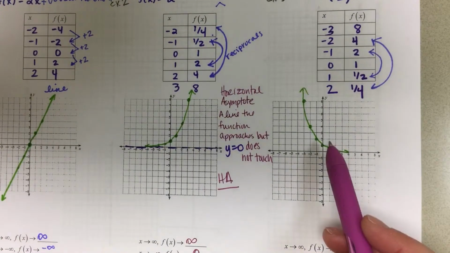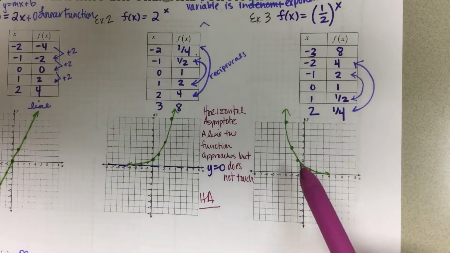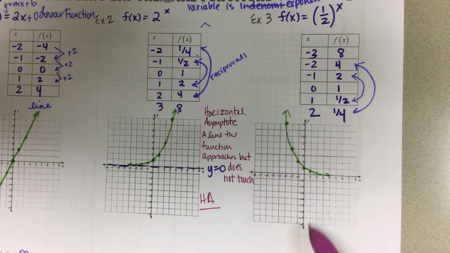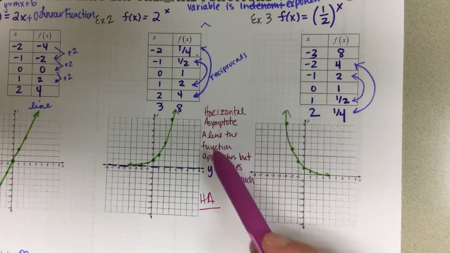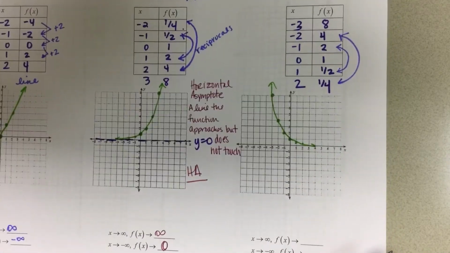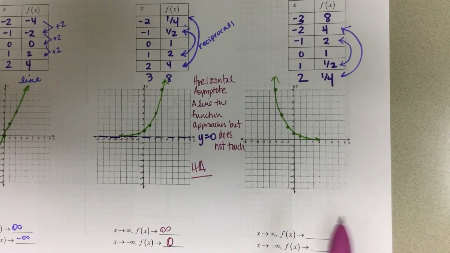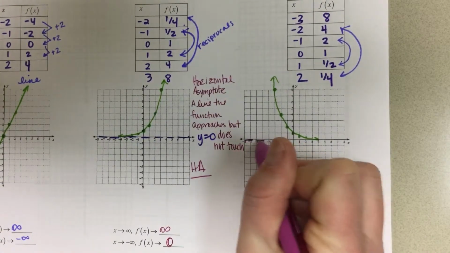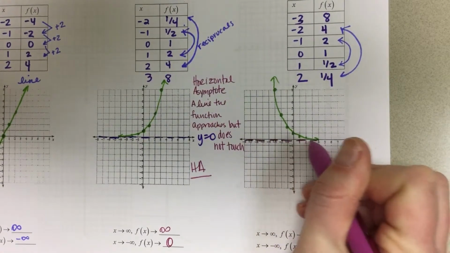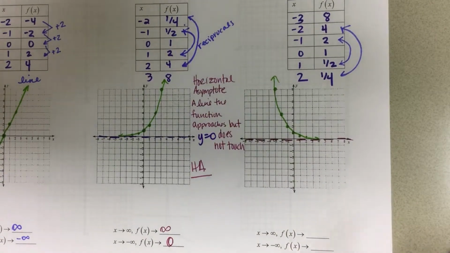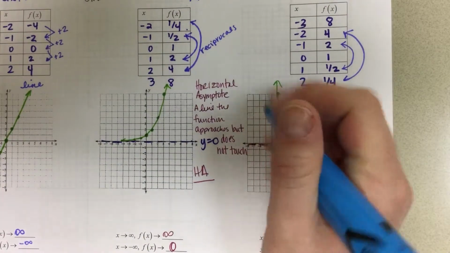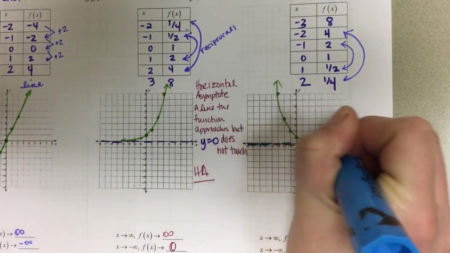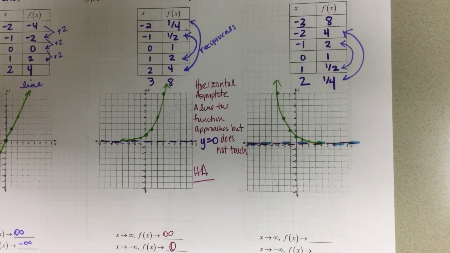Now, this graph looks similar to it. It looks like it's been reflected over the line y equals x, which it has technically. But in this case, I also am going to have a horizontal asymptote at y equals 0, which we represent with dashed lines. A lot of you guys will find that using a highlighter will make it easier for you to see your asymptotes. So if you want to do that, just go ahead and highlight that as a dashed line. It might make it more visible to you guys.